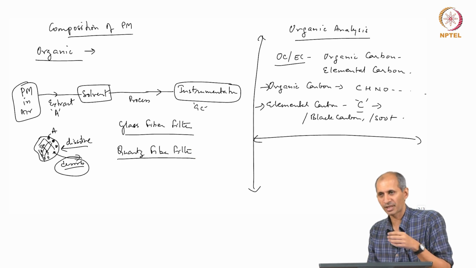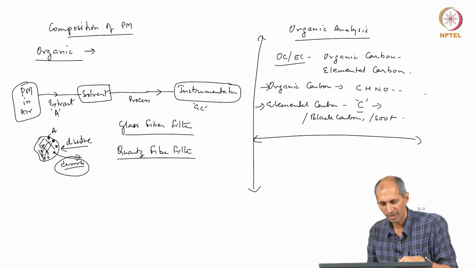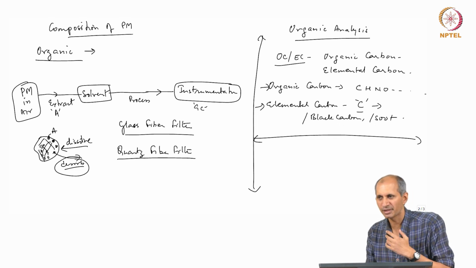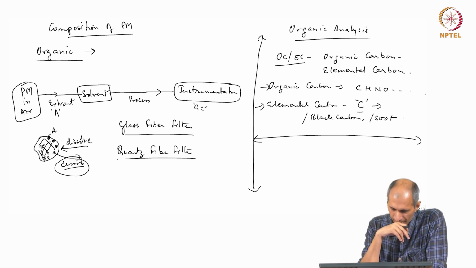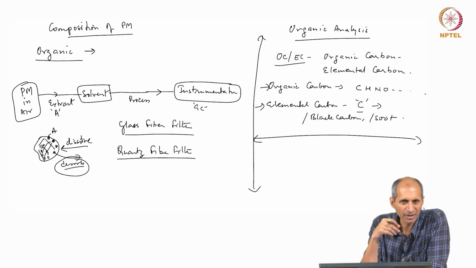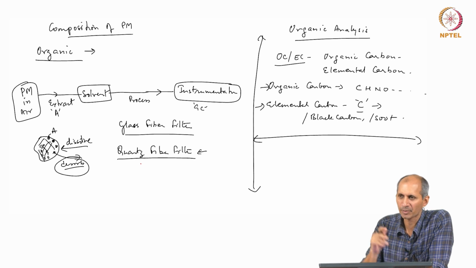You can have regular glass, low grade glass, you can weave it into fibers. You can also have quartz fiber, which is very high grade glass. The difference is that quartz can withstand very high temperatures, it can go up to 1000 degrees, it will not disintegrate, it will stay as it is. Glass fiber filter may have a binder in it which can leach out when you do this. So, the preferred filter matrix is quartz for organic. Nothing will happen if you put any organic solvent, there is only glass there and no other binder.